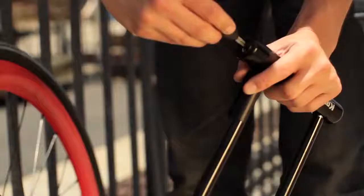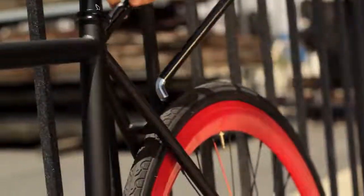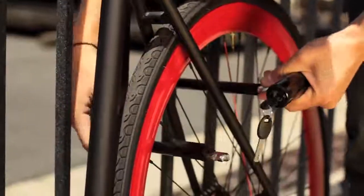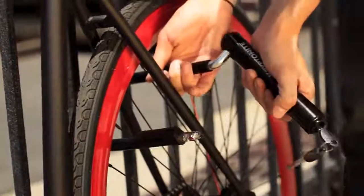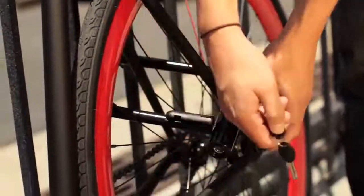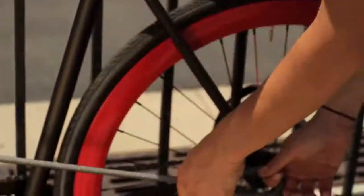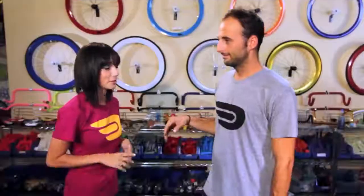Don't ever leave your bike unlocked. To lock your bike using a U-lock, it's best to attach the lock through your rear wheel around part of the frame. Make sure to lock it to a solid object that can't be broken or moved, and make sure to lock it to your frame — some people forget that. If you're using a chain lock too, loop this through the front wheel and around part of the frame. No lock is ever 100% safe. If someone has enough time and determination, they can cut through just about anything. But if you follow these tips, you can reduce your chances of being another statistic.